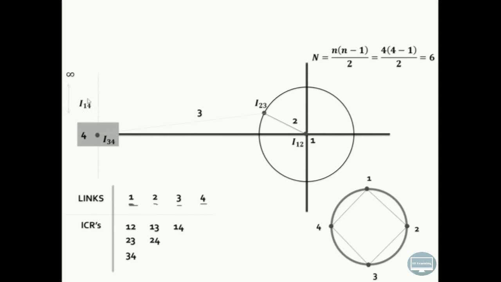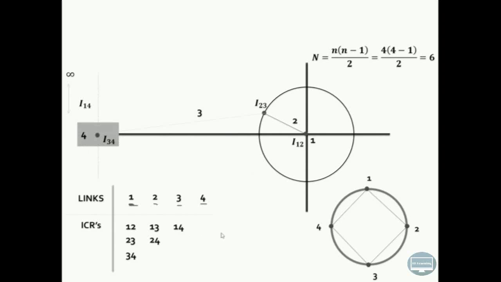Another important property of this ICR is that it can be shifted to any other ICR. So if you want to draw this particular ICR through 2, 3, then just draw a line parallel to this 1, 4 passing through 2, 3. Similarly, if you want to draw this ICR passing through 1, 2, then you have to draw a line parallel to this line and again passing through 1, 2, like that. So we can shift this ICR to any other ICR by drawing a parallel line to this particular line, which is nothing but perpendicular to the path of sliding of that particular slider.